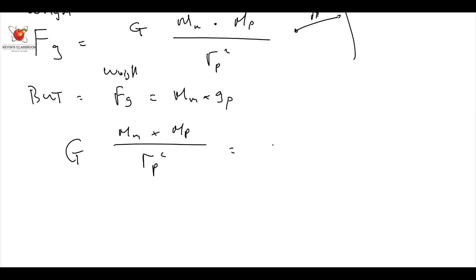And I find that then G of the planet is going to be G times, and look what happens to poor old me. I don't count at all, and I get taken out mass of the planet over radius of the planet squared.